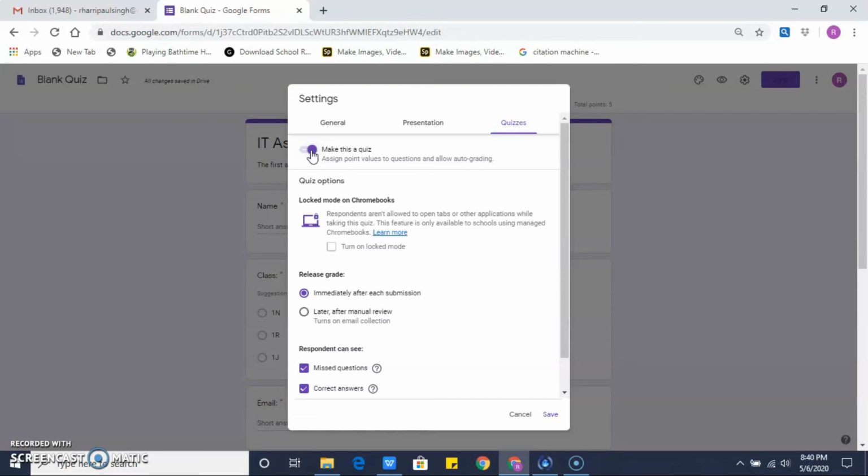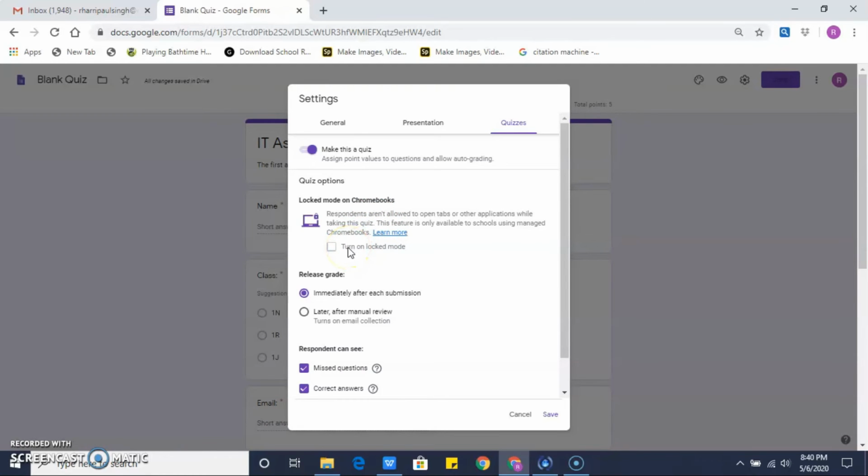There are features to prevent students from opening other applications. Of course, for this feature you would have to go into it a bit more, and depending on the kind of account that you have, such as a regular Gmail account, and so on, you would have to learn a little bit more about the security measures placed along with this particular tool, so we're not going into Chromebooks right now.